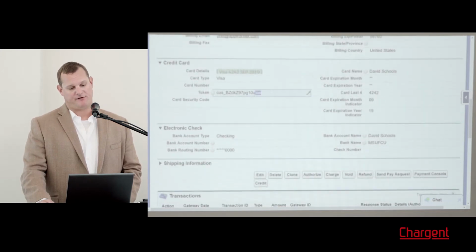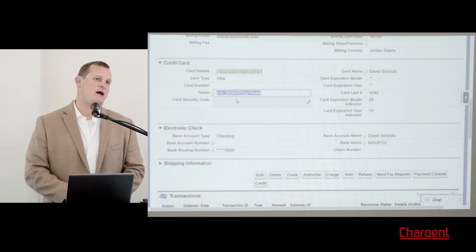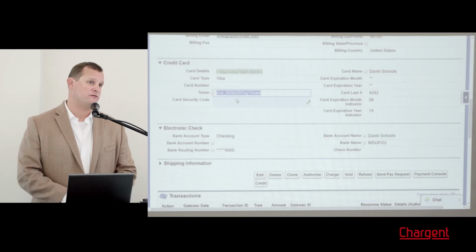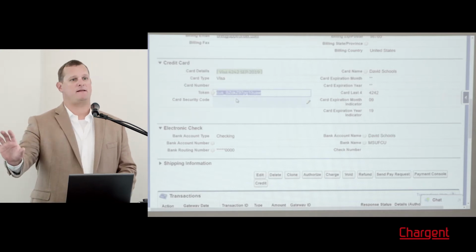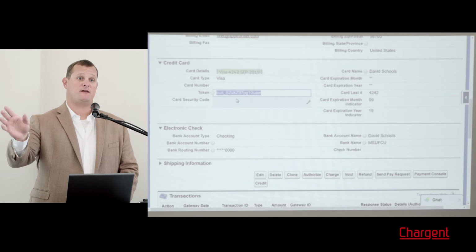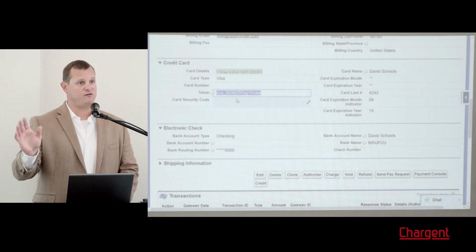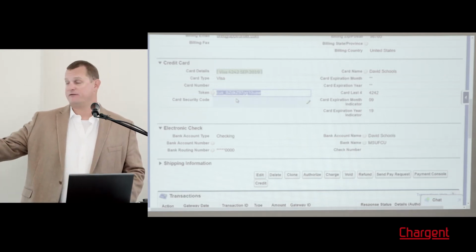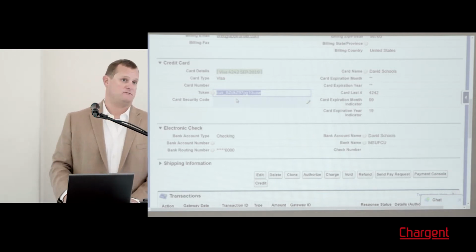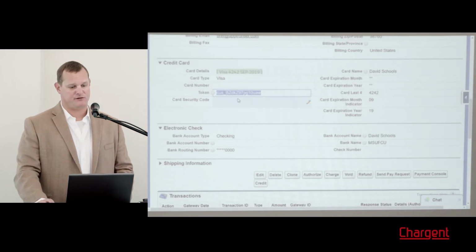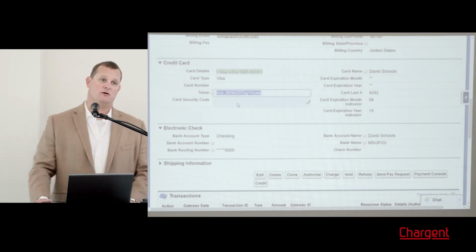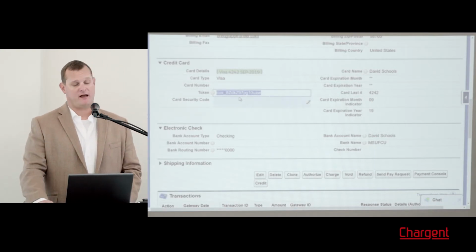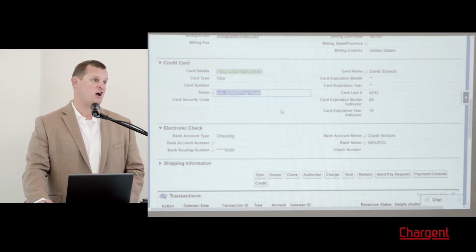As well, I've got an example of tokenization for you right here. So again, when you're using tokenization, you're not necessarily storing that credit card information in Salesforce. What you're doing is putting that responsibility at the gateway. So we send that payment information to the gateway, they vault it, store it, hold it, they're responsible for it. They send us back a token, an alphanumeric string of characters that represents that specific credit card, or it could be a bank account in some situations. But while you have a valid token on file, you're good to go. You absolutely have the ability to use that for recurring charges or future charges or however you need to act with that.